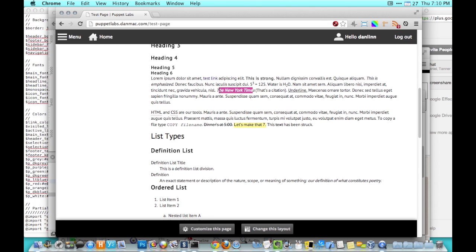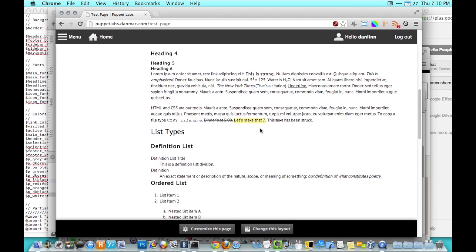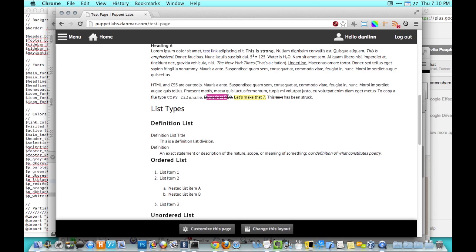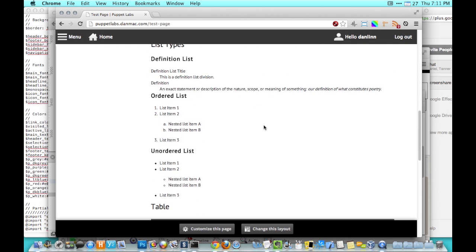Here's what a citation does. Here's a subscript and a superscript. We have emphasized here. This is struck text. This is inserted text. Now you'll see that this is yellow and stricken through. With CSS, we could actually go back and change what that actually means. We could say all inserted text has a background of green and it's bolded text. We could do that in the CSS and affect every one of those insert elements. We'll get into more of that next week.